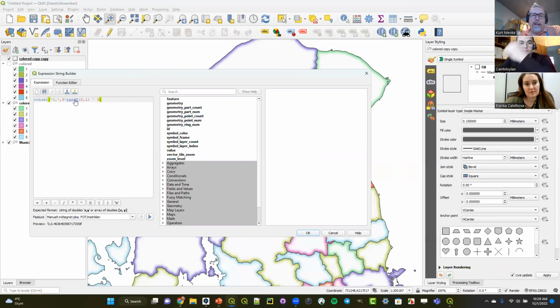Using randf creates a random floating point number between 0 and 1. Here we need an X and a Y value. The first one, for X, is going to be a 0. And for the Y, it's going to be this random floating point number to the third power. This took a while to figure out, but you can see down here in the output preview, it's giving me these two numbers, one for the X and one for the Y.